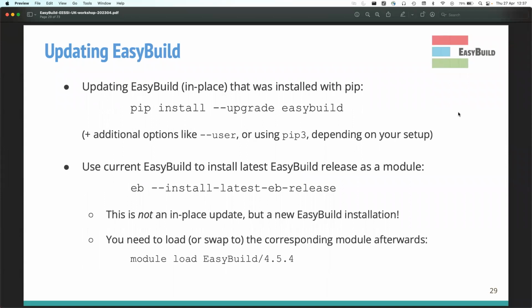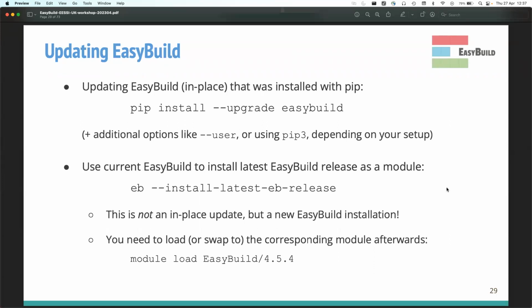There's a small part on updating EasyBuild as well. We currently have the latest version of EasyBuild, so there's nothing much to update, but just to give you an idea of how that could be done, depending on how you did the installation, there are different procedures. If you did the installation with pip, you can do pip install --upgrade. That's an in-place update of EasyBuild, so you lose the previous EasyBuild version.